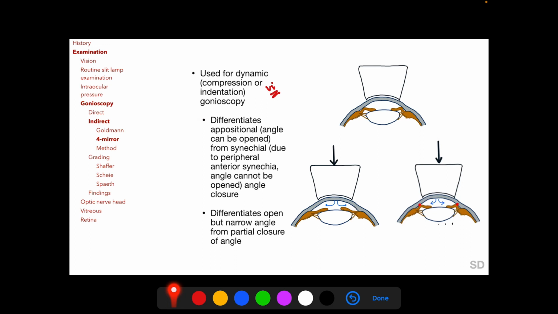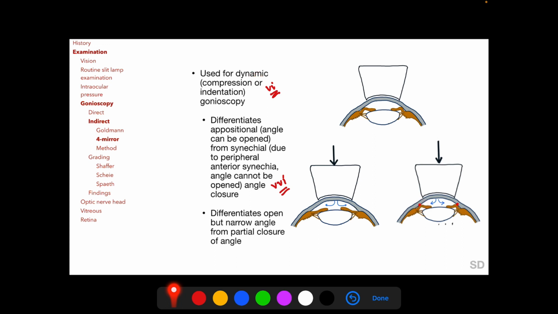During gonioscopy, when we find there is contact of a portion of the peripheral iris with the angle, we can employ dynamic gonioscopy to differentiate between appositional and synechial angle closure, and this is very important to remember. In appositional angle closure, there is only contact between the peripheral iris and the angle, and on application of pressure on the 4-mirror gonio lens, the increased pressure in the aqueous pushes the peripheral iris posteriorly and the angle opens up. But in synechial angle closure, there is an actual adhesion between the peripheral iris and the angle, and even after application of pressure on the 4-mirror gonio lens, pushing the cornea and displacing the aqueous, the adhesion is not released and the peripheral iris continues to remain in contact with the angle.